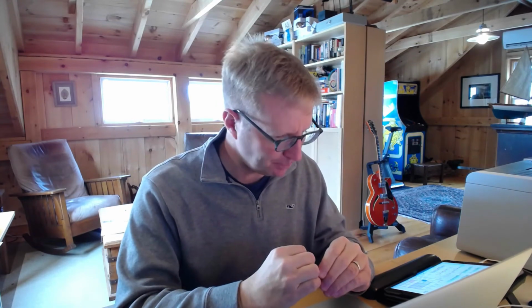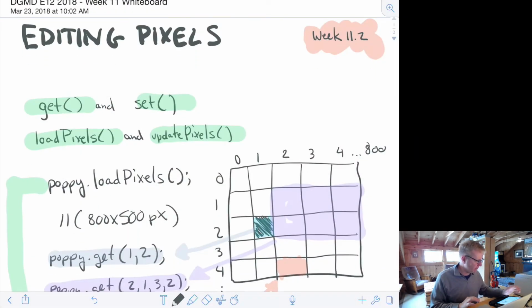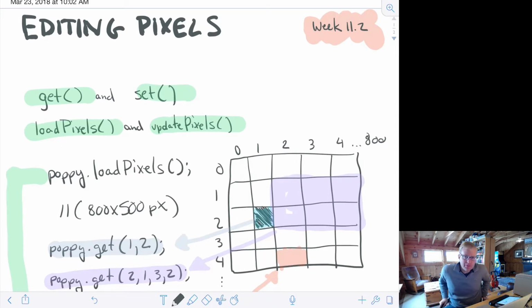In the last video, we learned how we can apply a mask over that image, or we can do some other stuff with the P5 image methods. But we haven't really been able to drill into manipulating individual pixels within that image, and that's what we're going to do today. So over at the whiteboard here, I'm going to introduce you to a couple of new functions that are going to help us through this and give us the ability to edit pixel data.